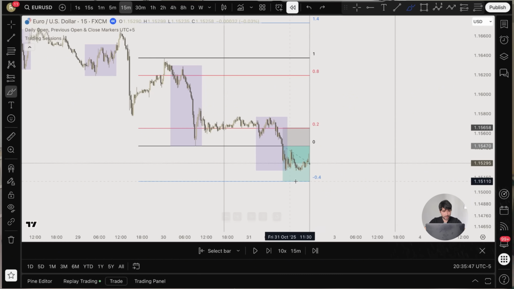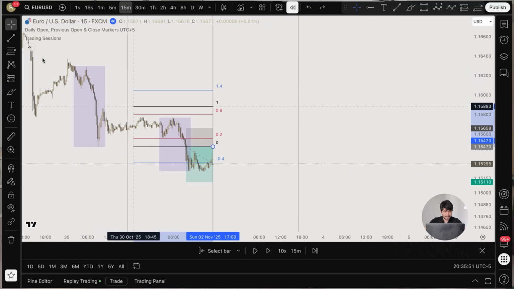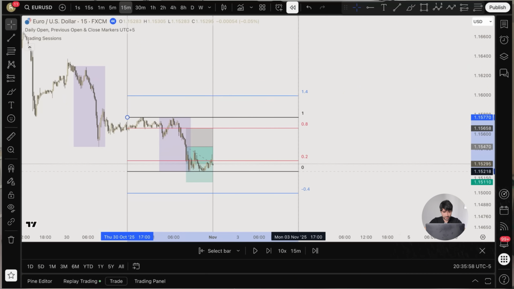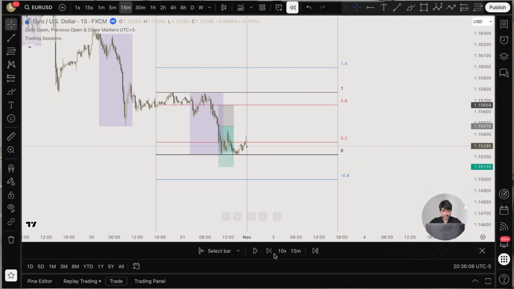Okay, we do not reach take profit, but again, we're just going to be doing the same thing here, just following the highs and lows. So our high is going to be at these levels here, followed by the lows at these levels right here. And we're going to shrink this position a little bit. And now let's observe price action.